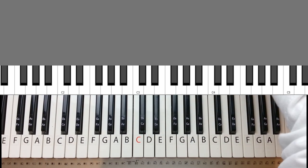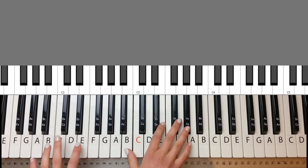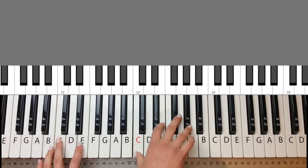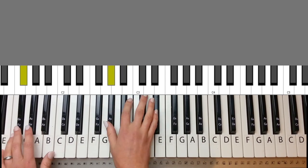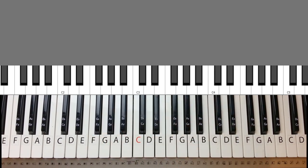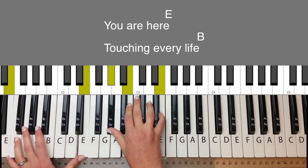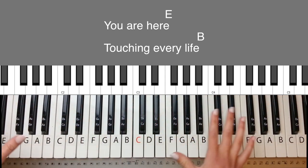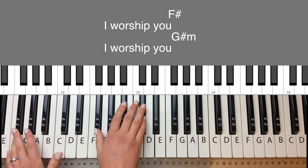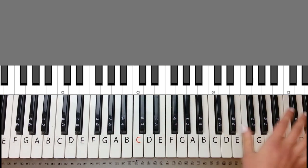And then you go into the verse 2, which is similar, and then you go into "you wipe away all tears." You're basically playing the same exact thing as the chorus. Then you have an outro and you're playing that super calmly. So "You are here, touching every life," just pressing once with left and right hand and holding it. I worship you, you are here. And you end it like that, and you can do a little instrumental afterwards.